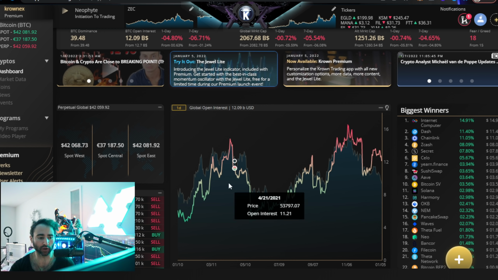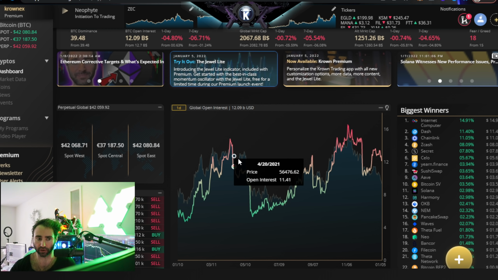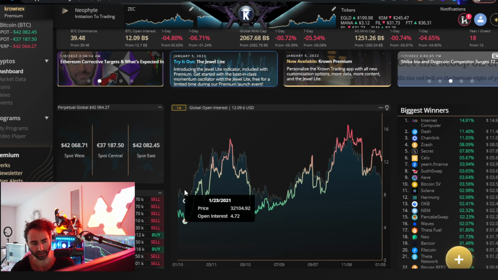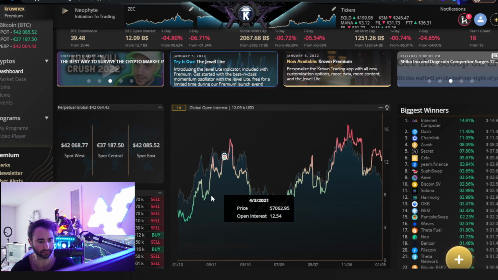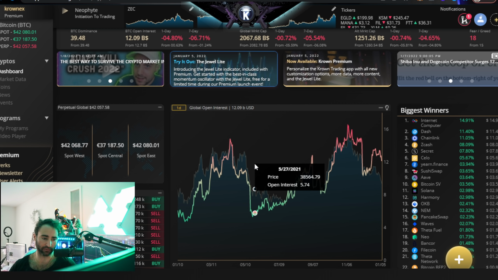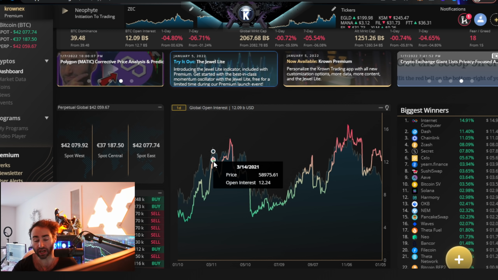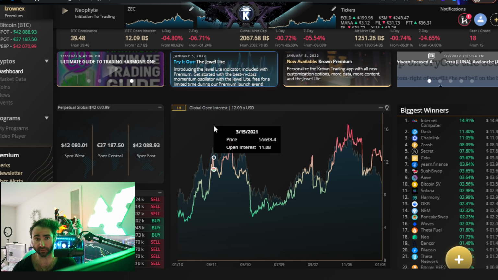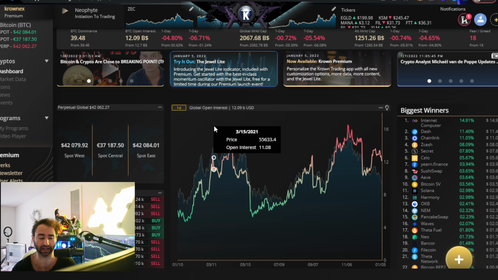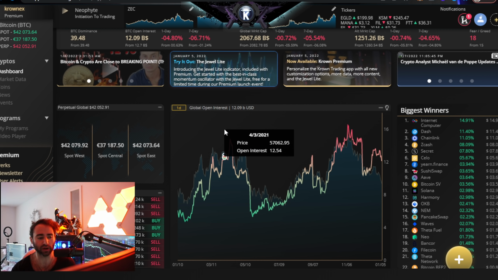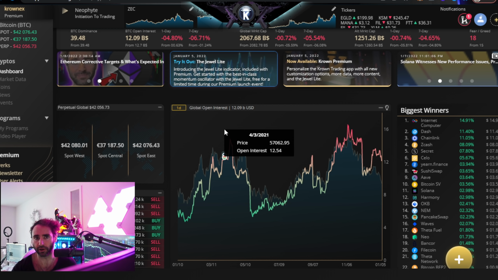Now, I want to once again go over the signal on this and why I still think that it has a little bit more to go down. And that is because over the past year, and actually, if we had a little more data than this, which we can unfortunately not show right now, as we only have one year available on this current chart. But every time we've seen open interest get above 13 billion minimum, with a B that is, it has resulted in 20 to 30% downside moves at minimum, actually. In fact, I think it's 20% minimum, and on the higher end, 50% actually.